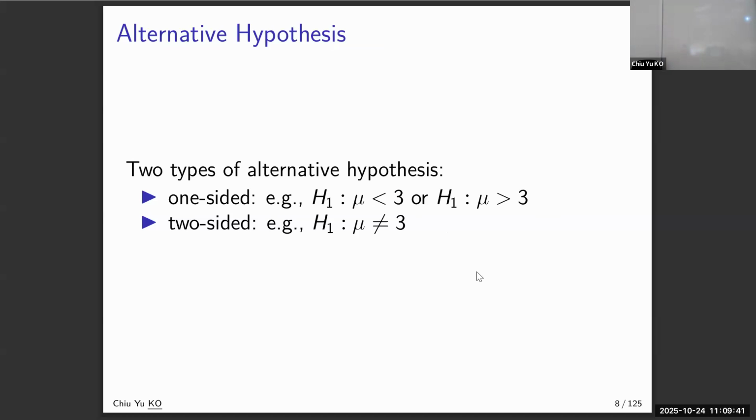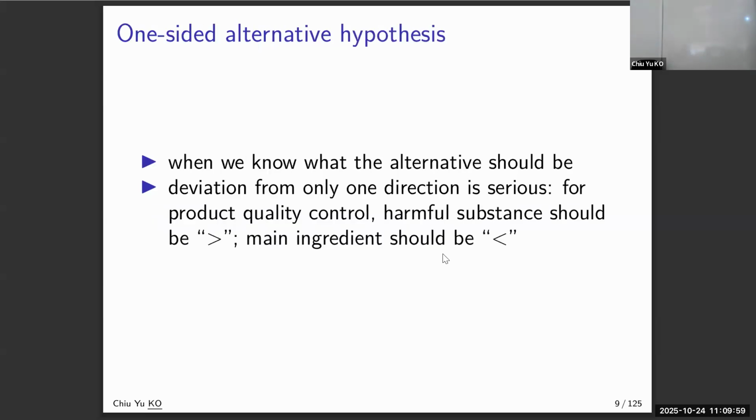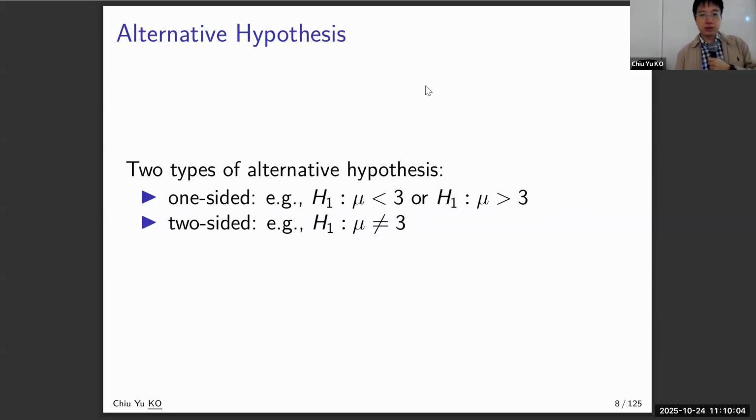The alternative is composite, and composite has 3 types: more than, less than, or not equal to. You ask when to use what. The answer will be very easy. This is our final knowledge point we covered today. If we have no idea, by default, this is the standard. This is the one that you should use if you don't know what to do.